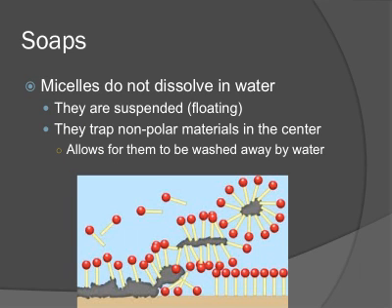Okay, these micelles that I just practiced drawing on the board do not dissolve in water. Have you ever noticed that when you put soap in the water, before it suds up, it just kind of floats in the middle? You get little circles of soap, because it doesn't dissolve in water. It's suspended in the water. It doesn't dissolve in it. You can still see where it's at. All they do is trap the non-polar materials in the center, and that allows it to be carried away by the water and washed down the sink.